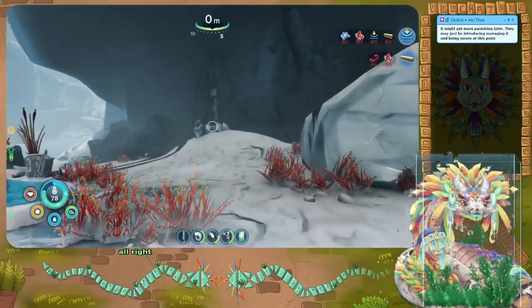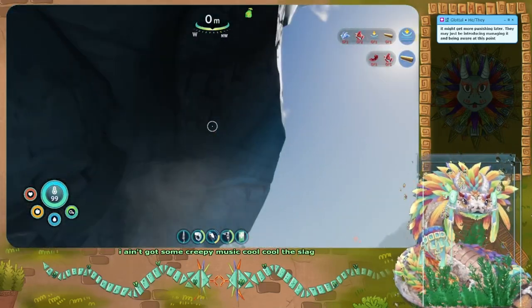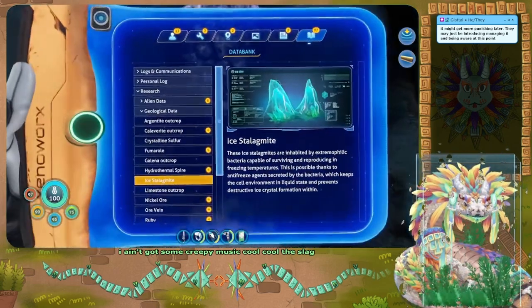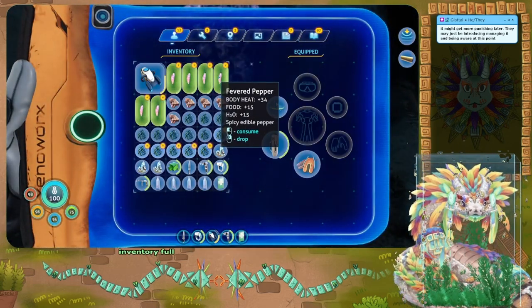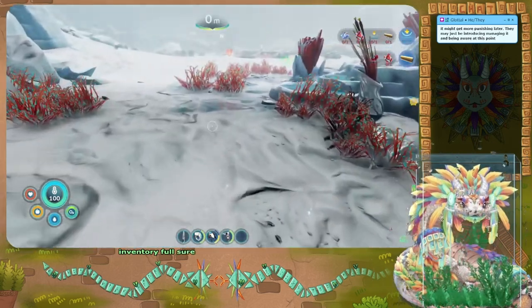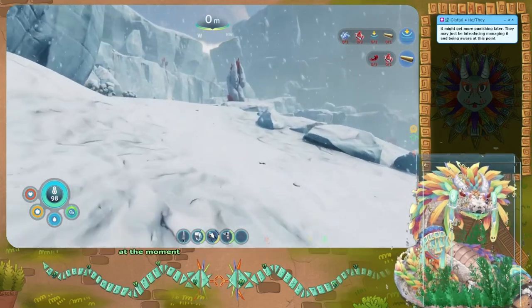Alright, I got some creepy music. Cool, cool, cool. What the heck? Inventory full. Sure. Not like I need all this titanium at the moment, so we'll be fine.